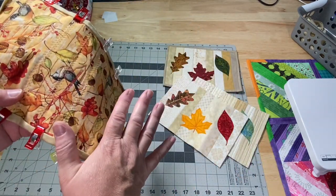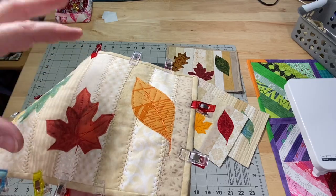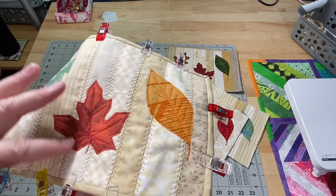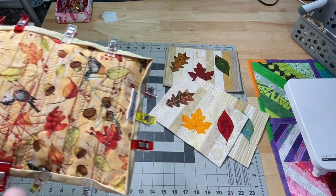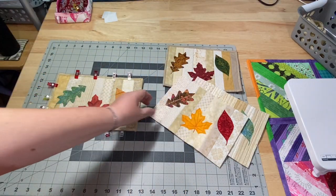If you don't want to see any of these stitches on the back, just do this with the front and your batting, and then you can stitch everything down and then add the backing so you won't see any of the stitches. I think the stitching on the back is kind of fun.